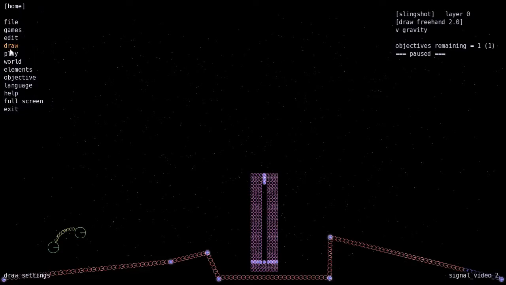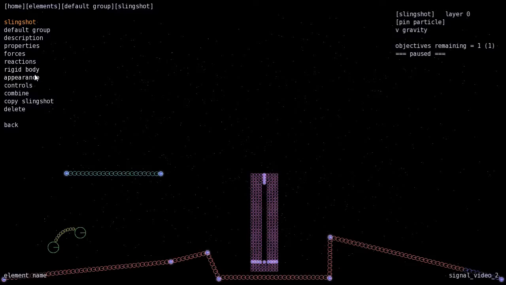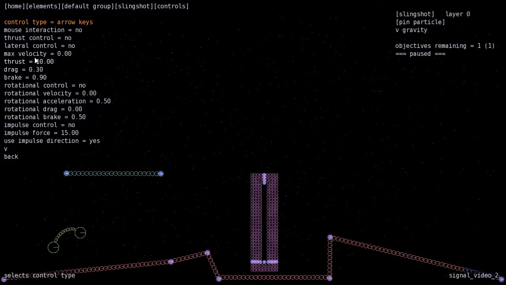And we'll go to draw, and we'll draw freehand, go back to size 3, and we'll draw a line like this and pin it to the background. And for the properties, I'm going to control, and the control type is called mouse interaction, which I'll set to yes.